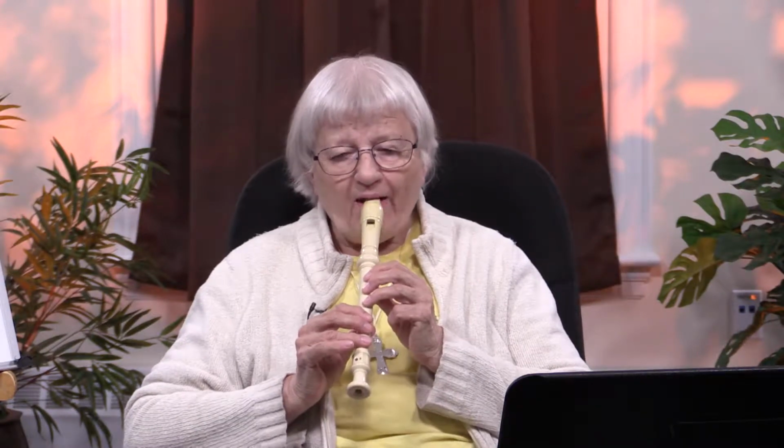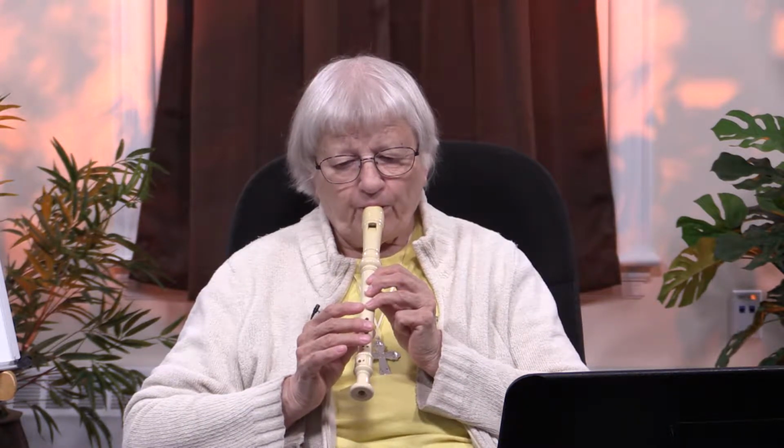Here's a G, and it's fine. There's nothing wrong with this G. Let me overblow it. What I get here is an octave because I'm putting in more air, but I could also get a squeal like that. What I did to get the squeal was I also withdrew my thumb a little bit from the thumb hole in the back, as well as overblowing it.